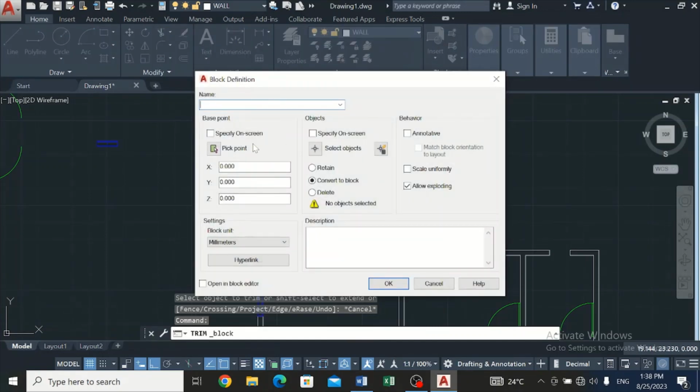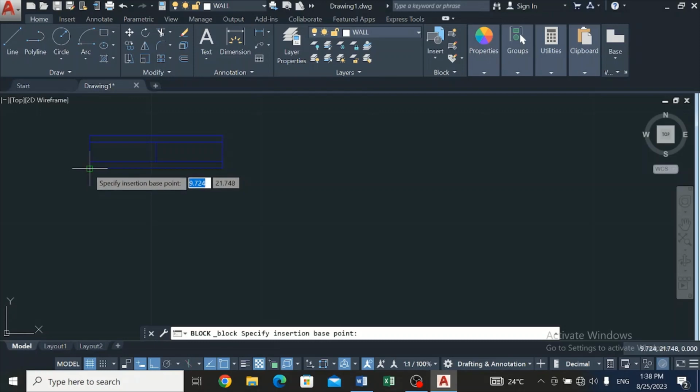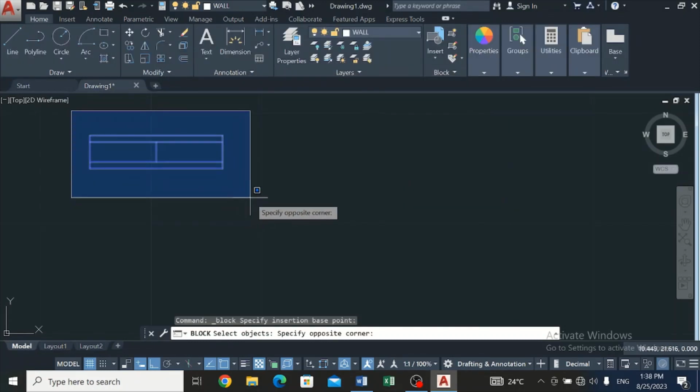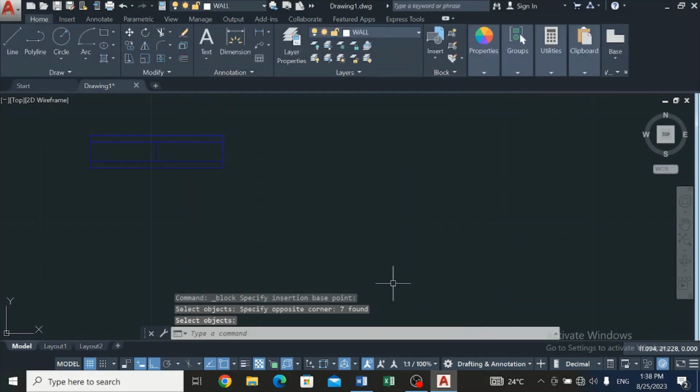So we pick a point, so I basically just pick this point, and then we select the object by highlighting the object, click on it, and then we hit enter, and then this will be our window 2, and we click on OK.